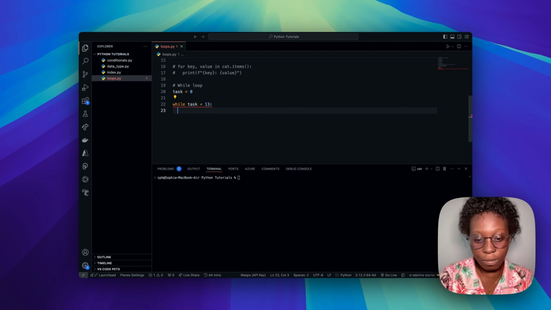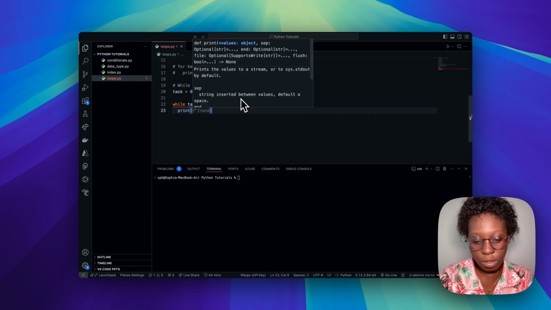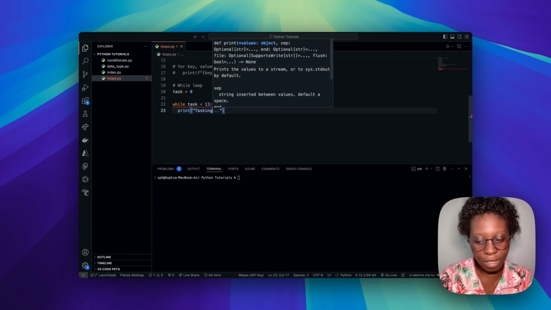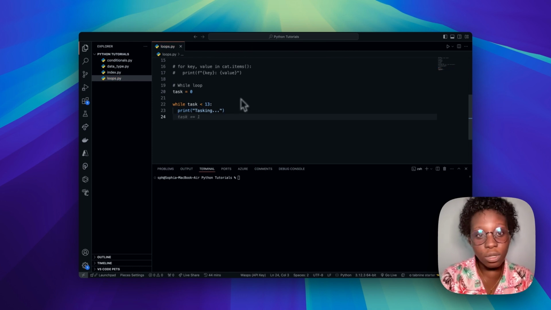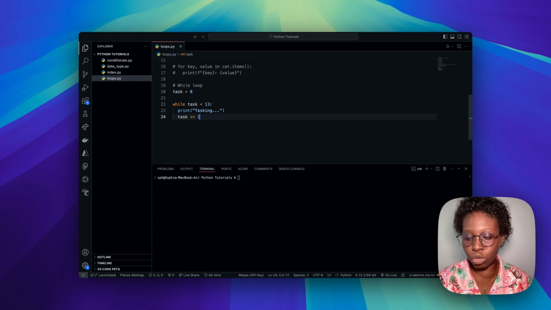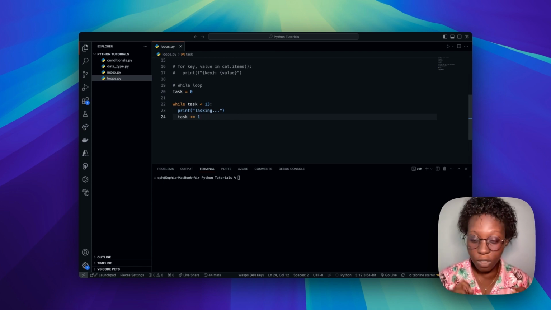While tax is less than 13, print tasking, and then we need to add an increment so that the while loop doesn't run out of sequence, so that once it's close to 13, let's say 12, it stops.